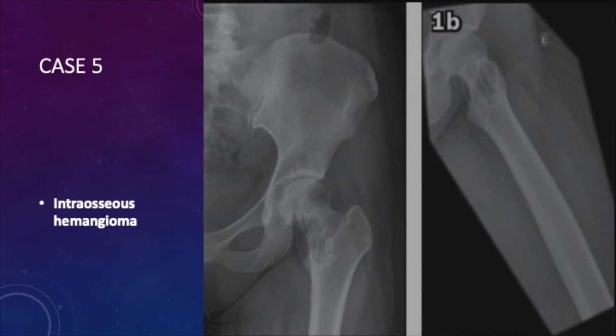So again, had we had that characteristic soap bubble appearance with the lobular bone lysis, we would have a non-ossifying fibroma or a chondromyxoid fibroma. If we had cortical thickening, it would lead us towards an osteoma or an osteoid osteoma. And if we had intralesional osteoid, we might be talking about an osteoblastoma. But because we don't really have those things, obviously, we've got an intraosseous hemangioma, and that's what this case was. Now we're going to move on to the MRI.